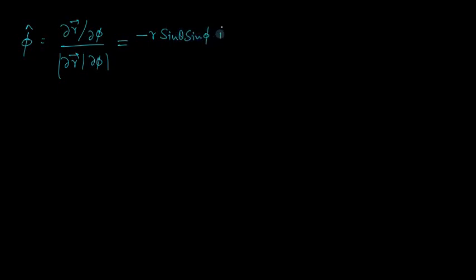And similarly one could find φ cap. That φ cap is ∂r/∂φ divided by the modulus of ∂r/∂φ. So this was the thing which we derived in the most general case. If you differentiate the x part that contains cosφ, this will give you minus r sinθ sinφ i cap plus, in the second term, the sine will become cos, so it will be r sinθ cosφ j cap, and in z there was only r cosθ, so it will give you 0 k cap.